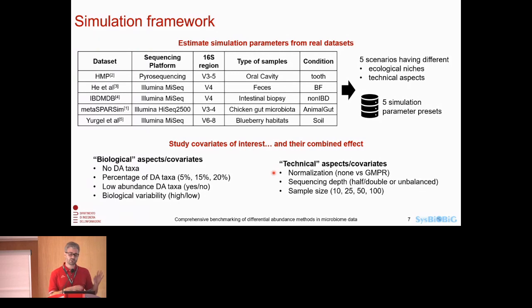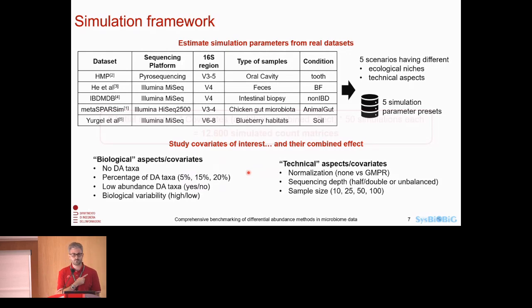So if you consider the 5 initial datasets from which we estimate the parameters, all of these are other simulation scenarios that we could create. And we test in a combinatorial way. Well, if you did a little bit of math, 5 initial scenarios times all the covariates and the combined effects, and to be robust in a statistical way, each one was repeated 50 times.